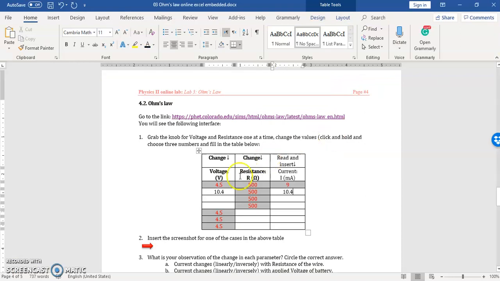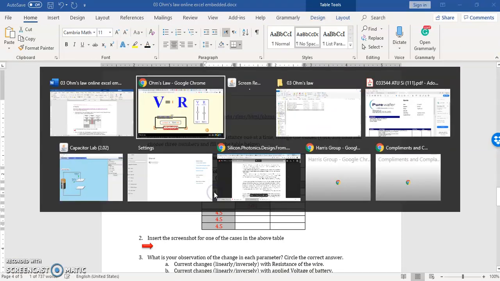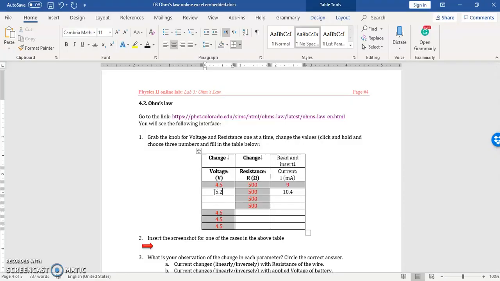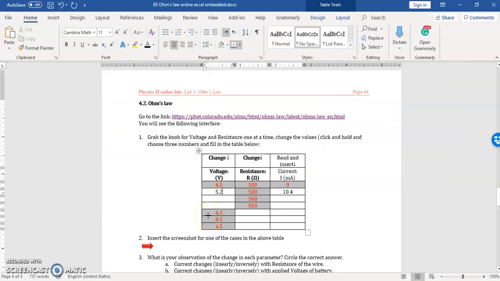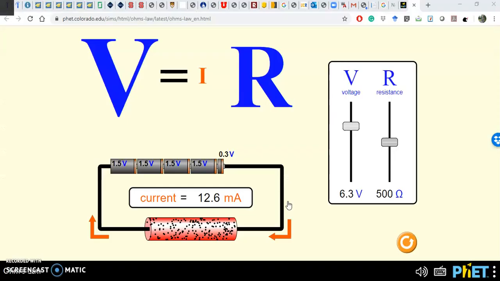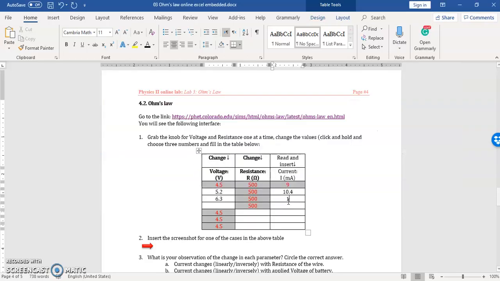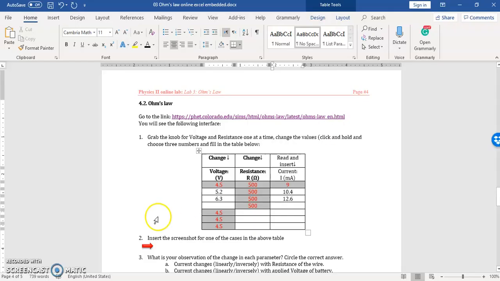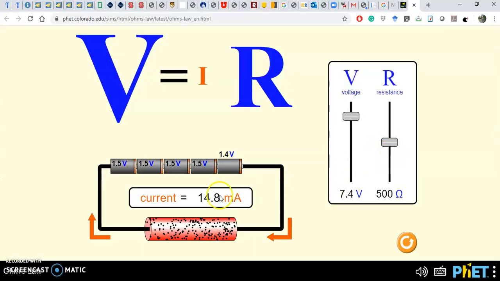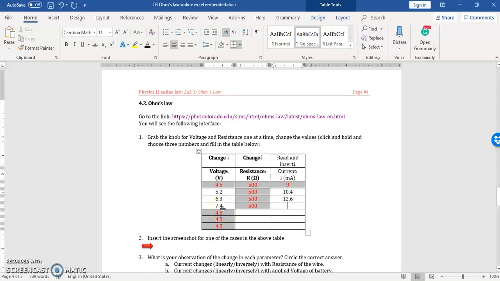Then if I keep going, say 6.3, the current is going to be 12.6. Then I give it another, 7.4, and the current is going to be 14.8. So you just fill it out.